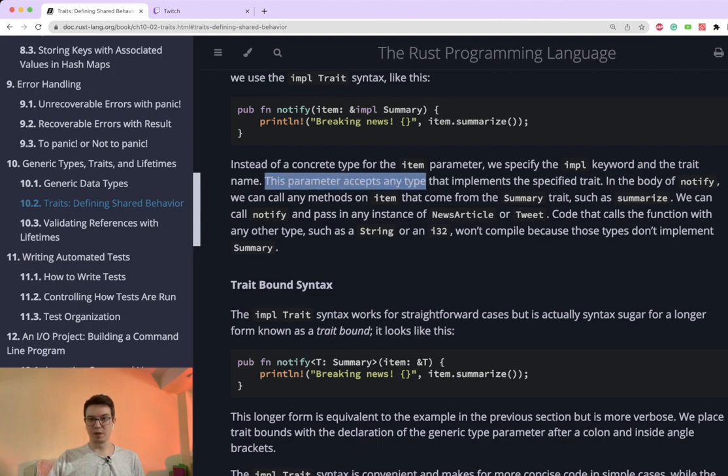This parameter accepts any type that implements the specified trait. In the body of notify, we can call any methods on item that come from the Summary trait, such as summarize. We can call notify and pass in any instance of NewsArticle or Tweet. Code that calls the function with any other types, such as a String or an i32, won't compile.